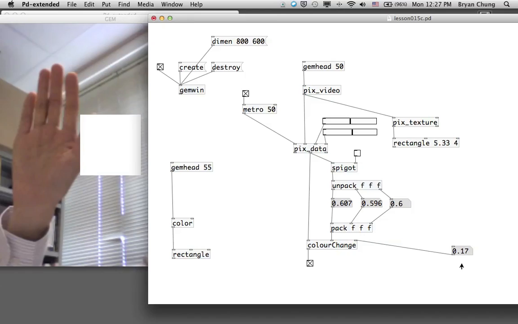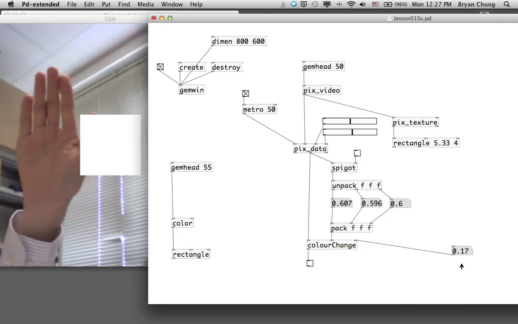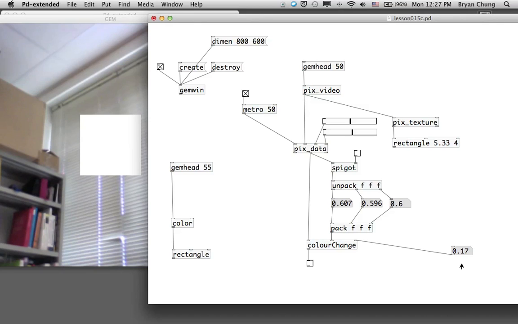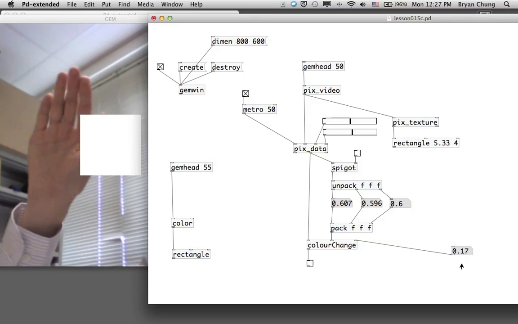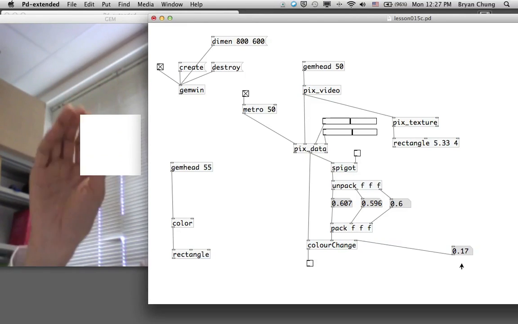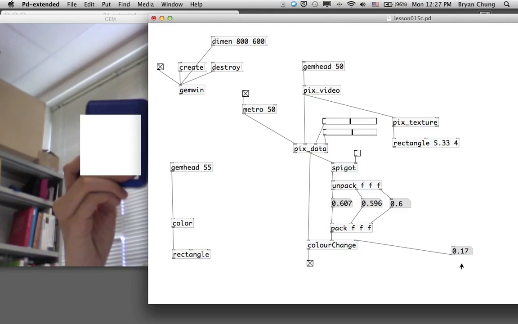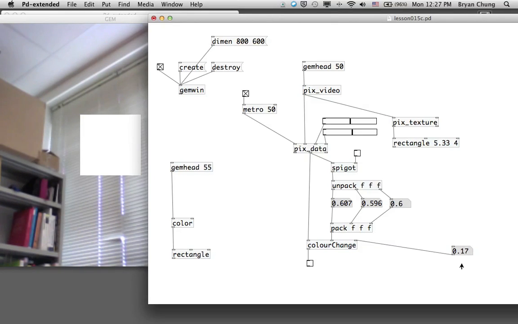If you have a smaller number, you can have more precise measurement. For example, if the change in color is kind of slight in your situation, you can have a smaller number in order to effect the change. If you had a very drastic change in the color like this one, you can of course put in a bigger number in this number box for tracking.